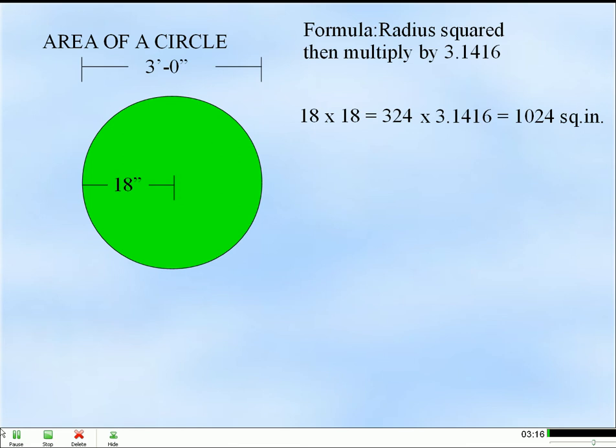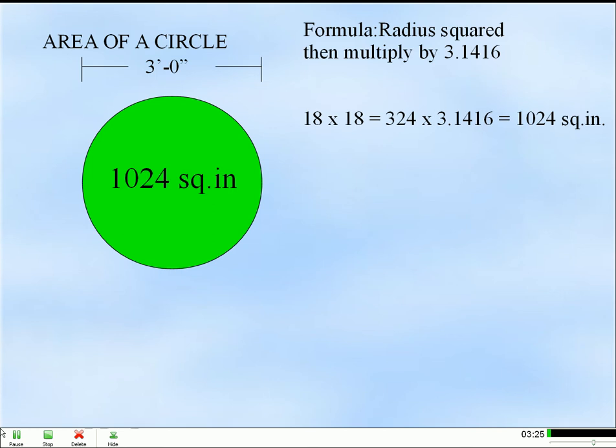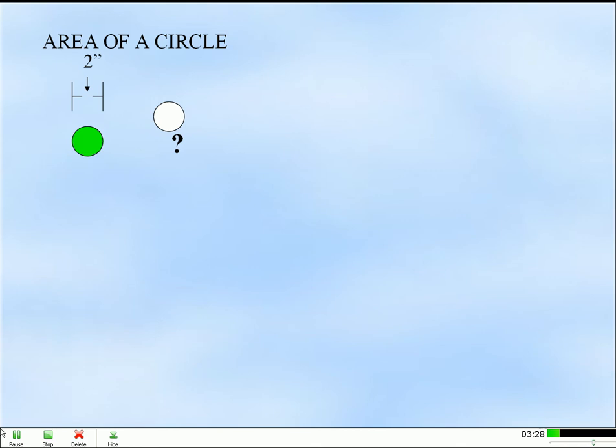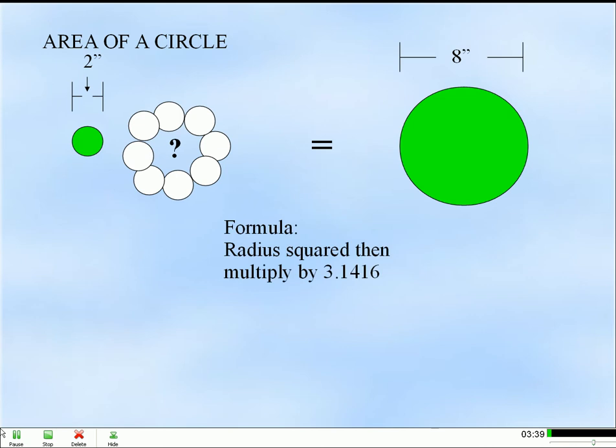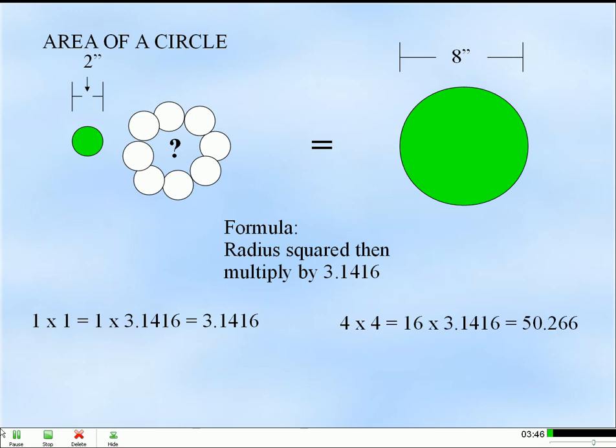This method of calculating is used for the size of pipe required, for example, how many 2-inch diameter pipes are equal to an 8-inch diameter pipe. Following the directions from what we've just discussed, we know a 2-inch diameter pipe has a radius of 1 inch. 1 inch squared is 1, multiplied by 3.1416 equals 3.1416. A 2-inch diameter circle contains 3.1416 square inches.